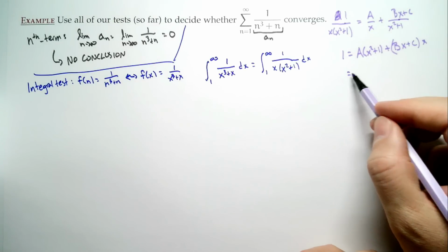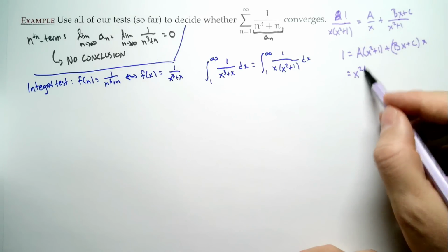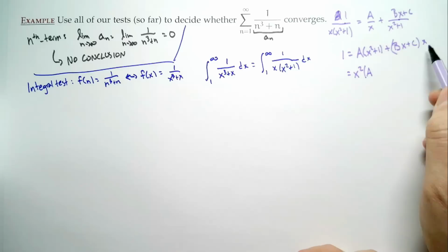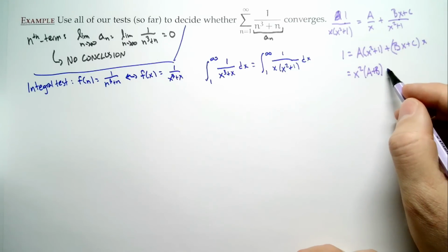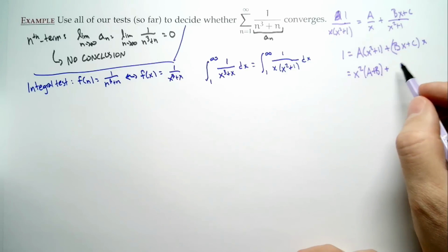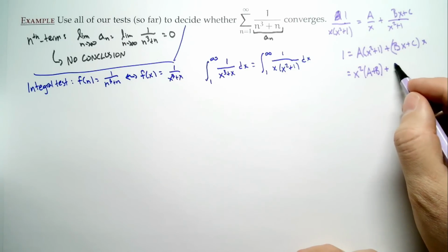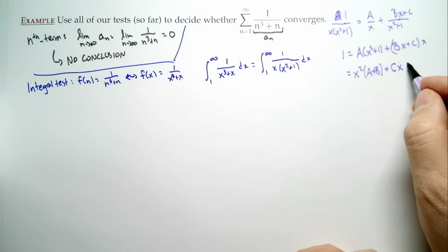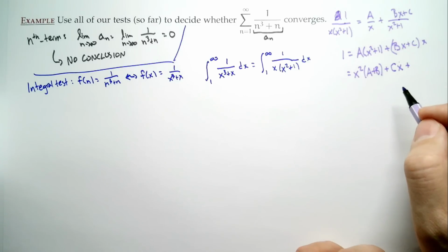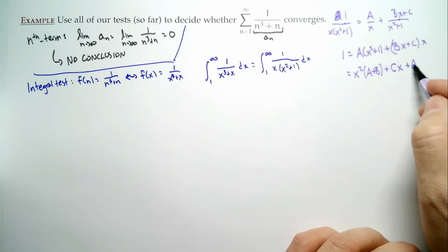So, let's look at our x squared terms. Well, we have an a, and we're going to get a b, right, because it's bx squared. And then, let's look at our x terms. Well, not many of them. There's actually just one of them, c times x. And how about our constant terms? Well, not many of those either, plus a.